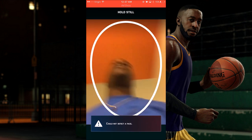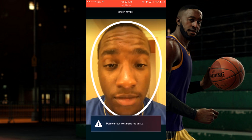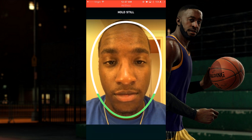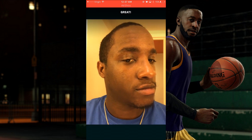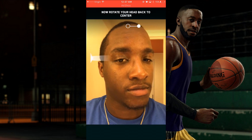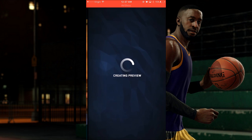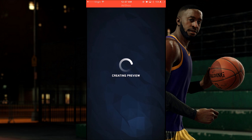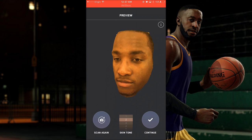It didn't work sadly. That kind of would have been dope if I could have scanned their faces and played in NBA Live 18, but it didn't work. After this I ended up just scanning my regular face so I can make sure I have my face in there for the demo when it comes out. I've got my capture device and I'm about to start recording — I will have gameplay for you guys when that demo comes out.